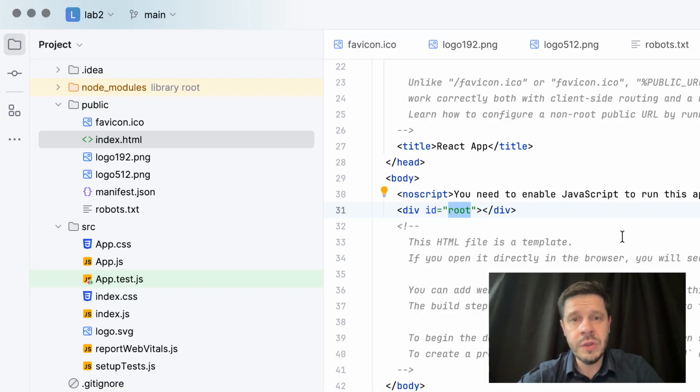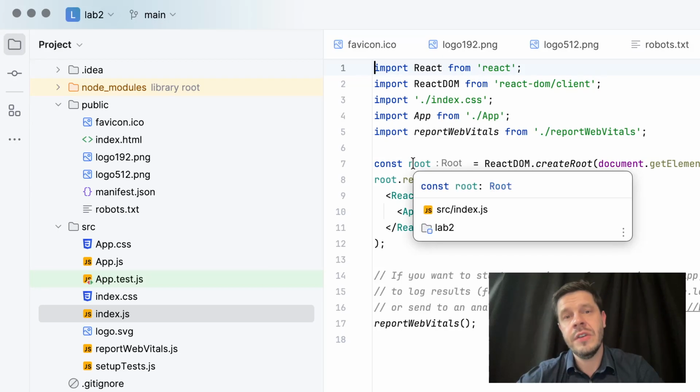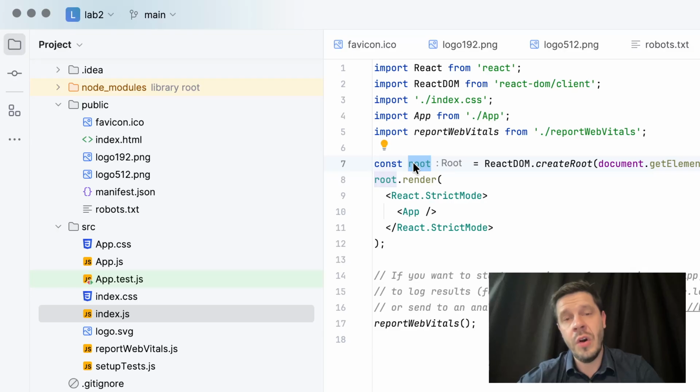Now this root ID is important, and why is that? Through this root name, it will go to this index.js file that is here, which defines that the root constant comes from a command called ReactDOM.createRoot, trying to search for that root.